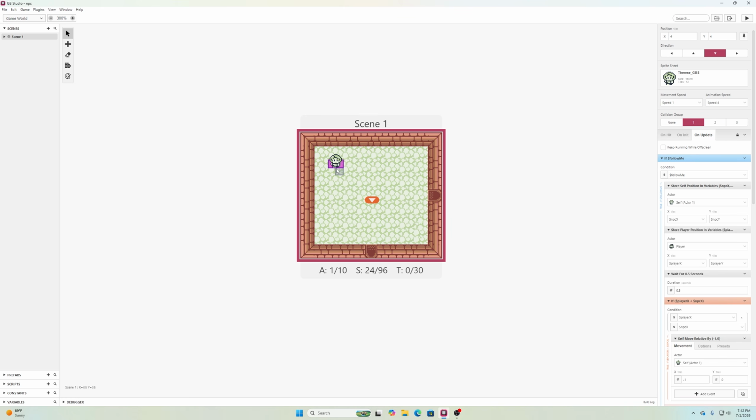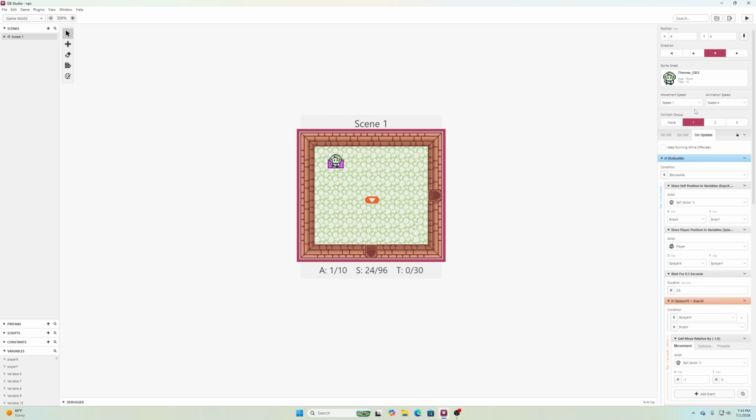All right, so basically what I did was I created some variables. If you can kind of see that, it's a little bit small in our bottom left-hand corner, but I have a variable which is a true or false, and these are global variables. So one of them is called follow me, and that's going to be a true or false value. And then we have our NPC X, which keeps track of our NPC's X coordinates. NPC Y is going to keep track of the Y coordinates. And then we have player X, which is going to keep track of our X coordinates, and player Y, which is going to keep track of our player Y coordinates. Those were the first things that I made for this.